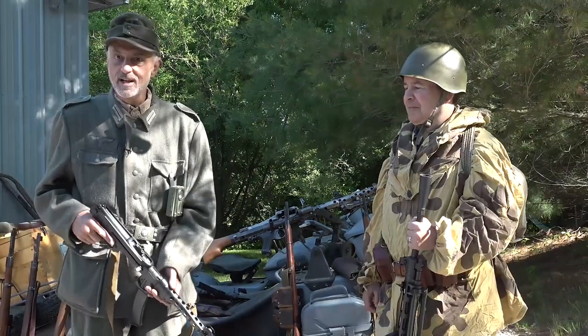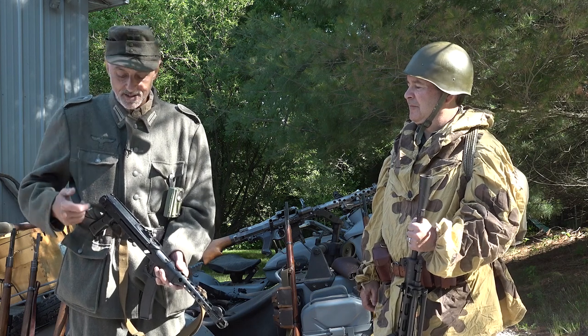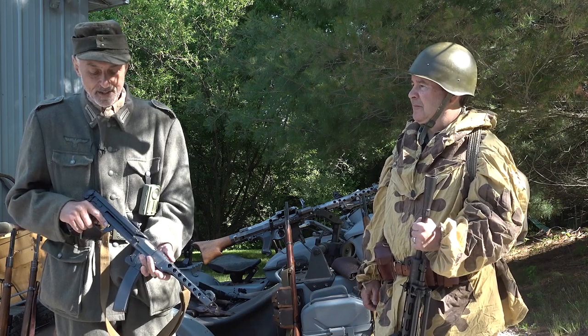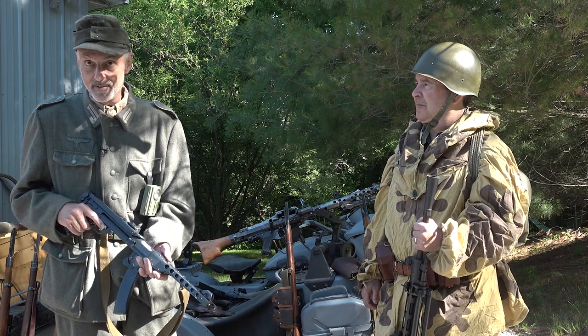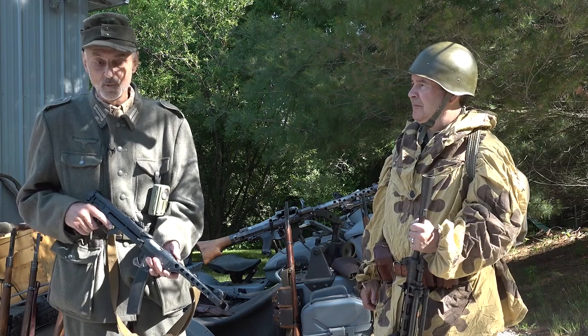The Russians also had machine guns. Again, you can't own them, but they made a lot of semi-automatic versions or converted machine guns into semi-automatic and sold them retail. This, I believe, is a PPS-42. It's a 30-round magazine and the caliber is 7.62 by 25. Real fast rate of fire. The Germans loved to recover these because they functioned flawlessly. It was a really good weapon.